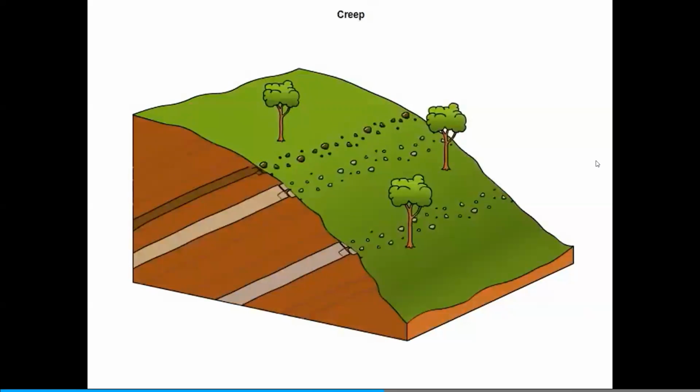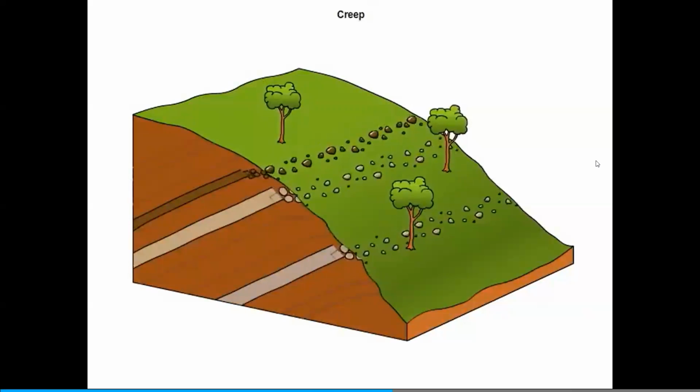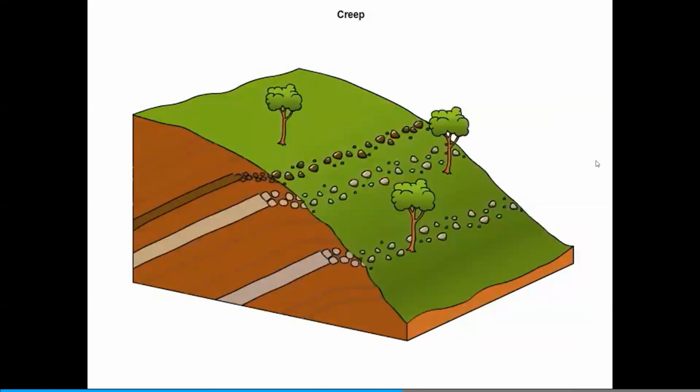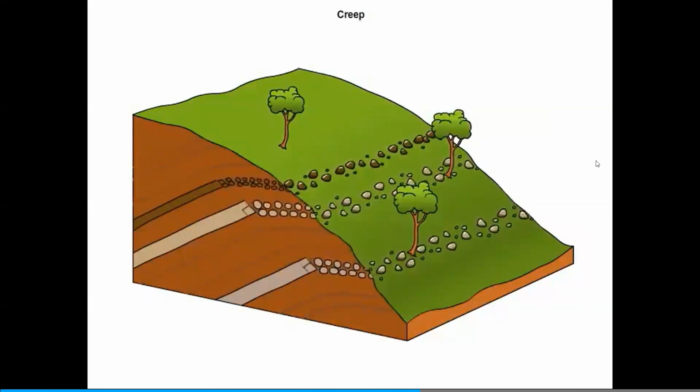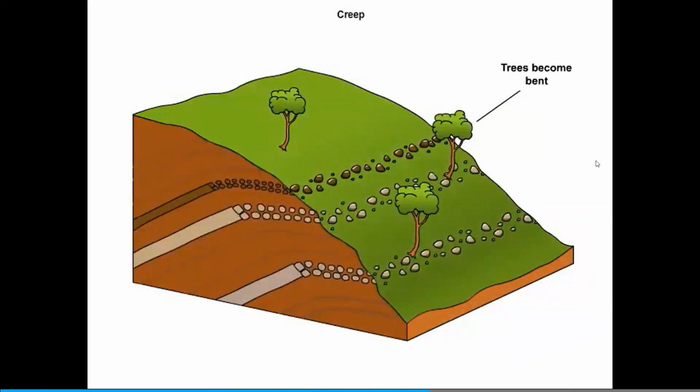Creep is the slowest kind of mass wasting. Creep entails the very gradual downslope movement of the surface layer of soil or regolith. Many factors can cause soil creep. The freeze-thaw cycle, the repeated saturation of hillside soil with water, as well as other disturbances of the soil may all contribute to creep. Often the most noticeable effects of creep are human-built features, such as fences and telephone poles that begin to tilt downhill after a number of years.